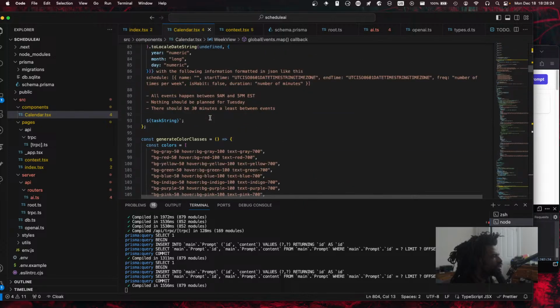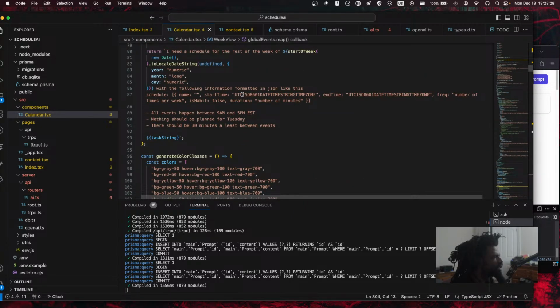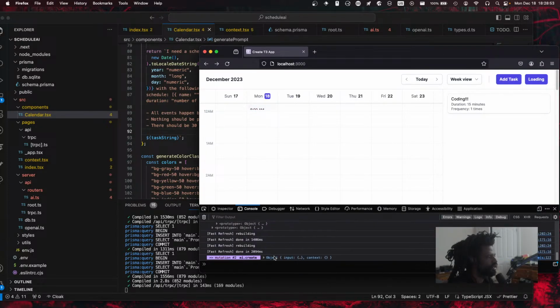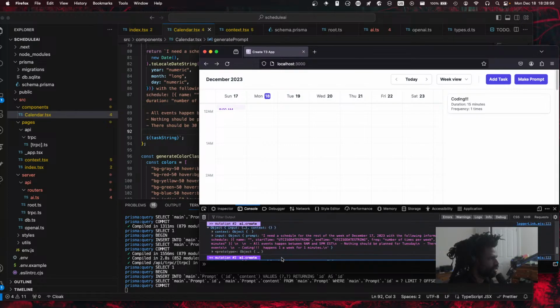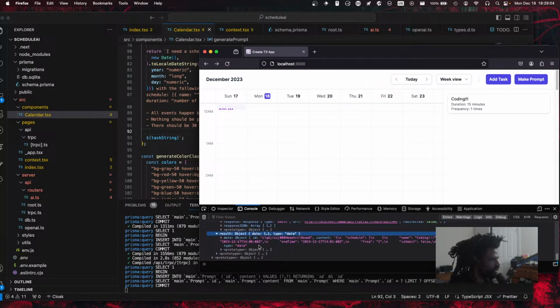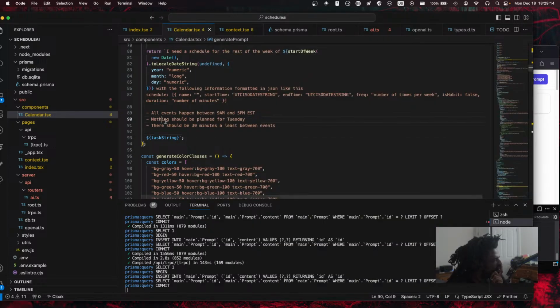Oh, can we say to ISO date string, UTC ISO date string. That's so interesting.